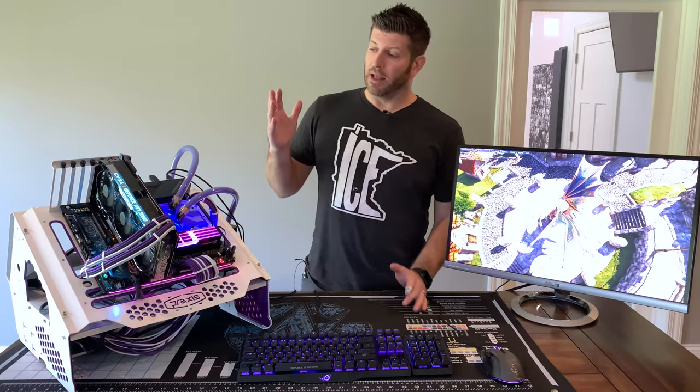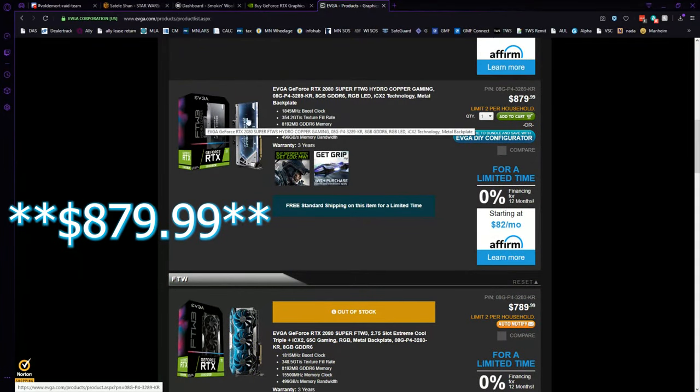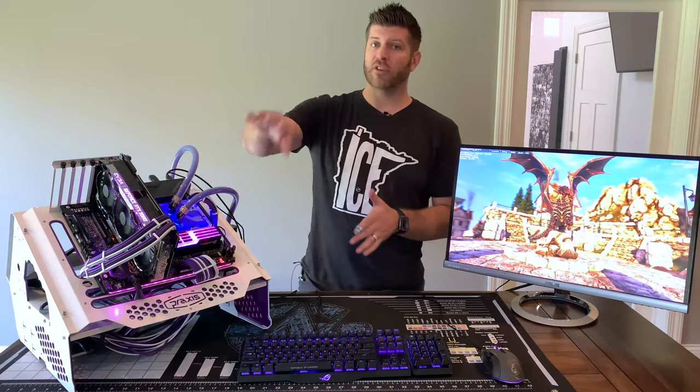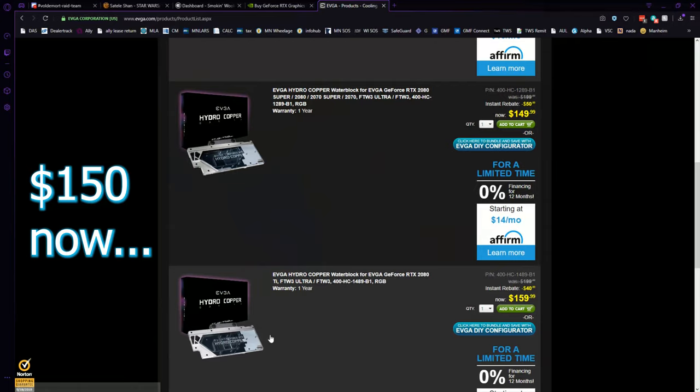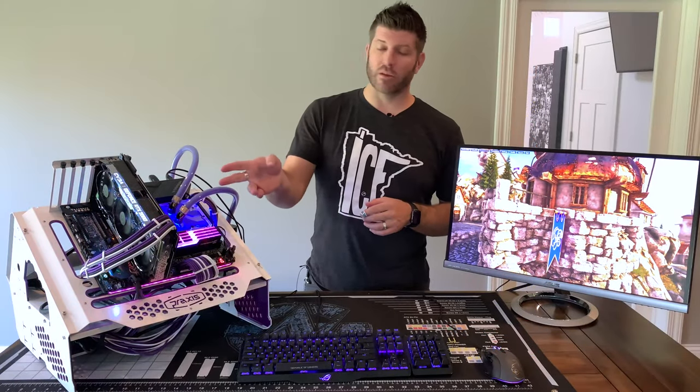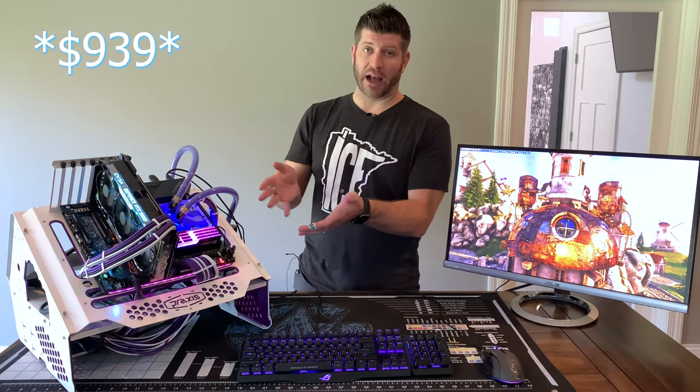Personal thing, right? I would say to get this card with the Hydro Copper block already installed, that's $889 directly from EVGA. Maybe you can find it cheaper. I haven't done much looking around. But that's my opinion, because if you buy this card and spend the $200 that they want for their Hydro Copper blocks, which I think water blocks are getting too expensive now, again, my opinion, that puts you at $999. So the already installed at $889, that's a good value.